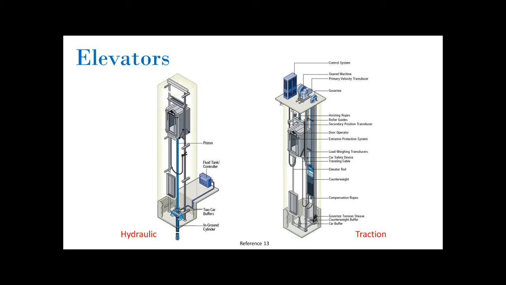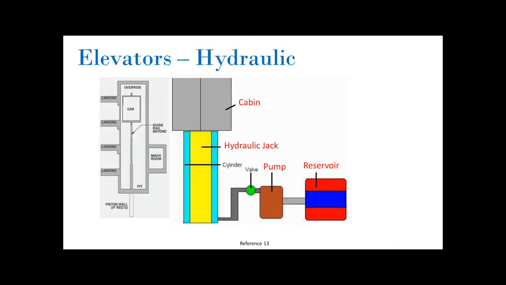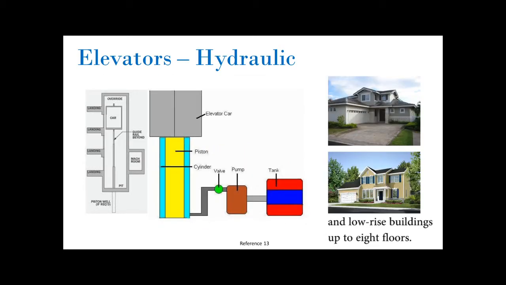2 types of elevators that are most commonly used in buildings are hydraulic and traction. Hydraulic elevators consist of the cabin, which is the part of the elevator that carries occupants or other payloads from floor to floor, attached to a hydraulic jack at the bottom of the elevator system. The hydraulic jack is connected to a pump and reservoir, which is below the lowest floor of the building. This kind of elevator system is mostly used in single-family residences.